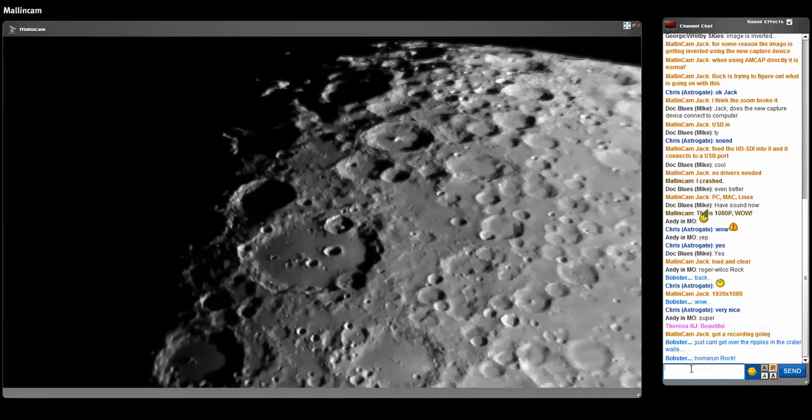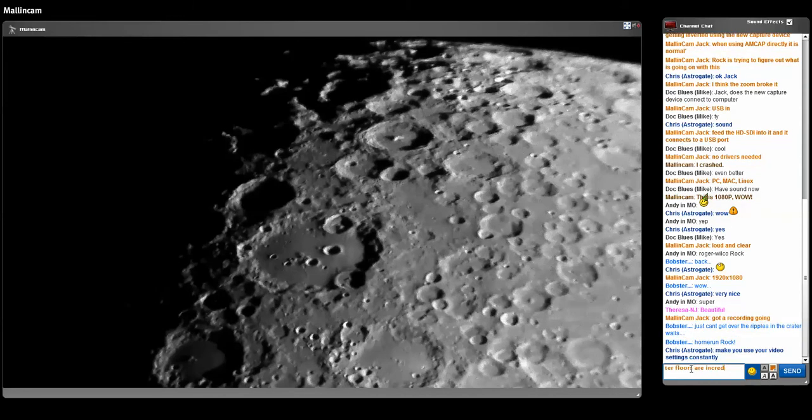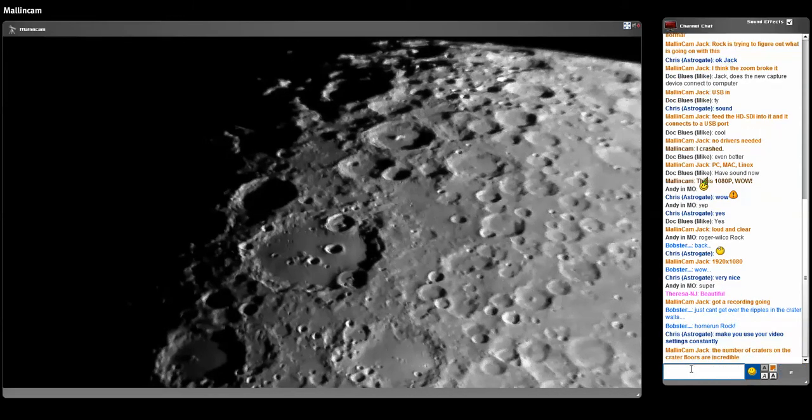To me, a real astronomer observes when the moon is out or not. If it interferes with whatever you're doing, look at the thing — there's so much to look at. We always learn about the moon, the resolution of it. It's a good way to practice focusing, get your camera right, get your collimation right. When the moon's there, might as well observe it — and that's exactly what we're doing. The resolution is really, really good.